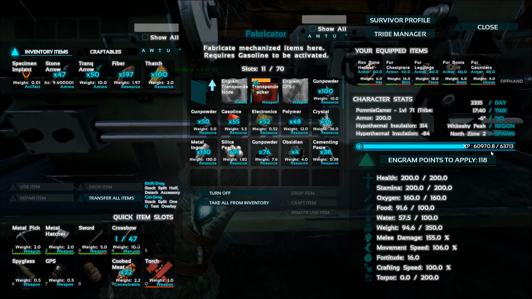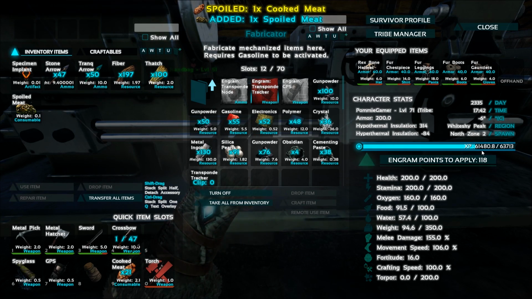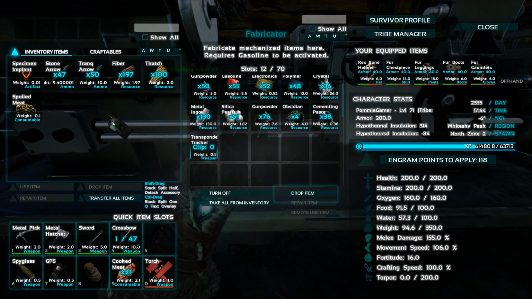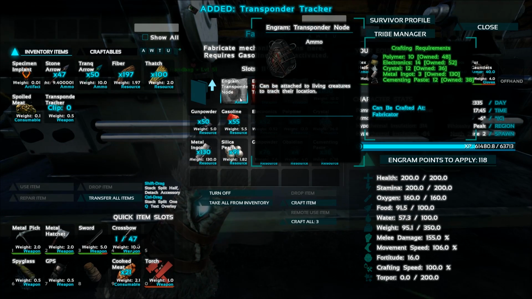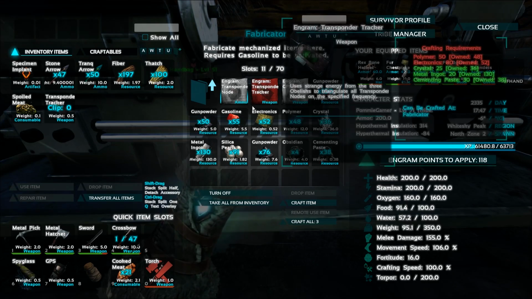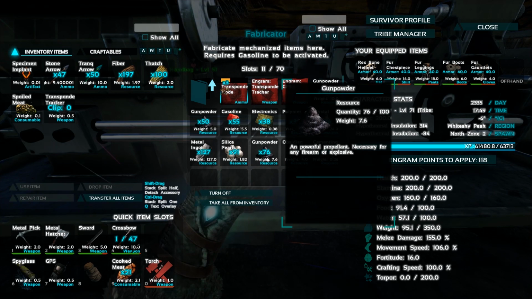I wonder how much XP we get off this. So I'm at 970 at the moment. Wow, okay, I got a lot of XP off that. Pretty good. So we take that. Yeah, when you craft some of those high-tech level items, you get a lot of XP out of it. Yep. And I've got exactly enough to make 3 tracker nodes. Go maths.